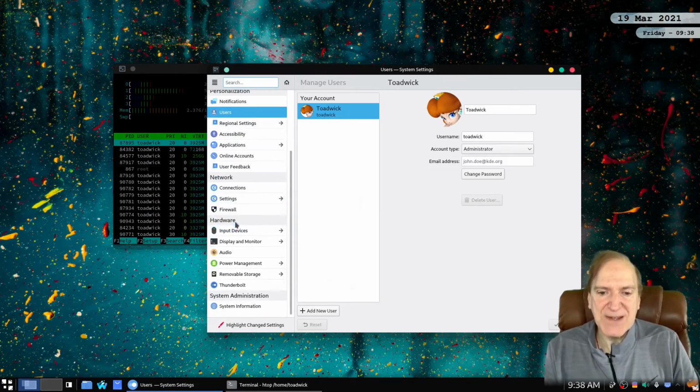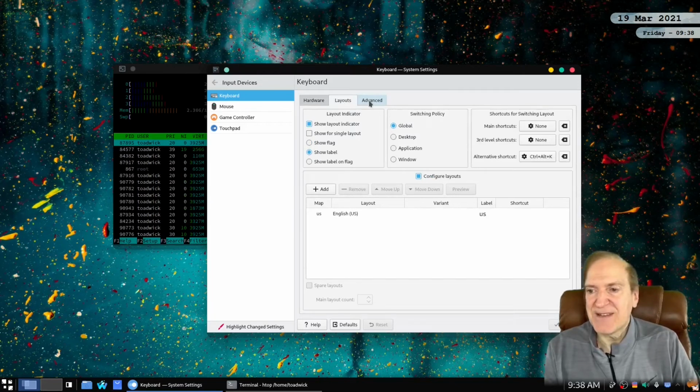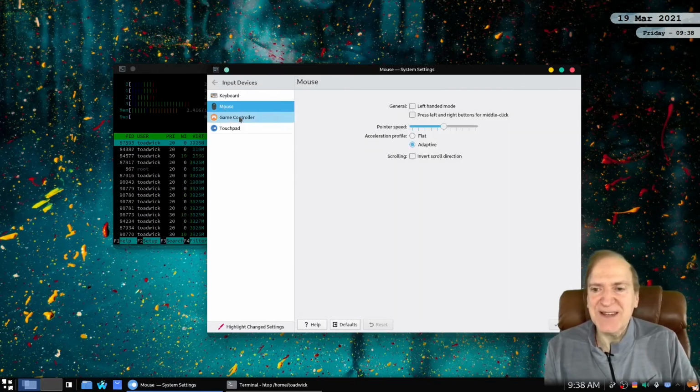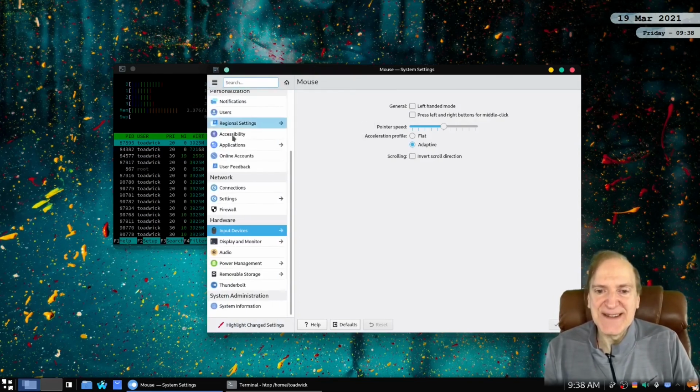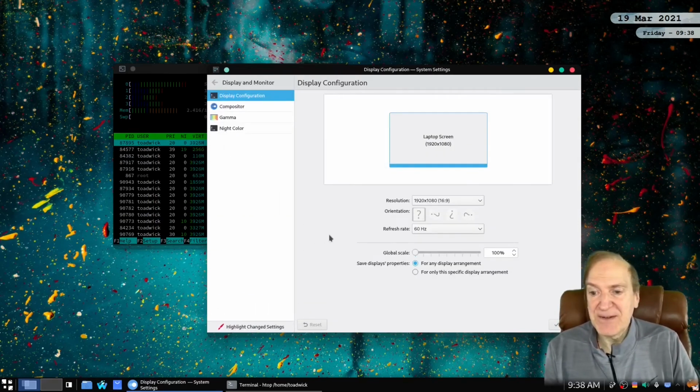Our hardware connections, input devices, you might want to jump in here if you want your num lock on. I already switched that on, but by default it was at leave unchanged. I like having the num lock available. That's usually the first thing I do when I put in a new KDE install, is I'll turn that on, because most of the time that's off by default. I'm not really sure why. Numlock's pretty convenient, so you would think that would be a default, but I could be wrong. Maybe most people don't ever care about it.